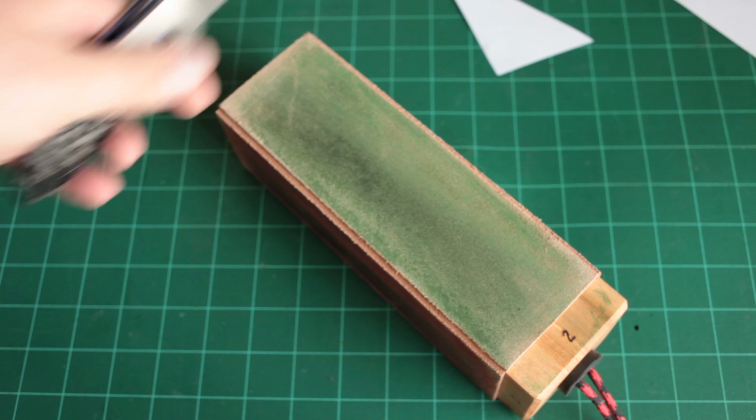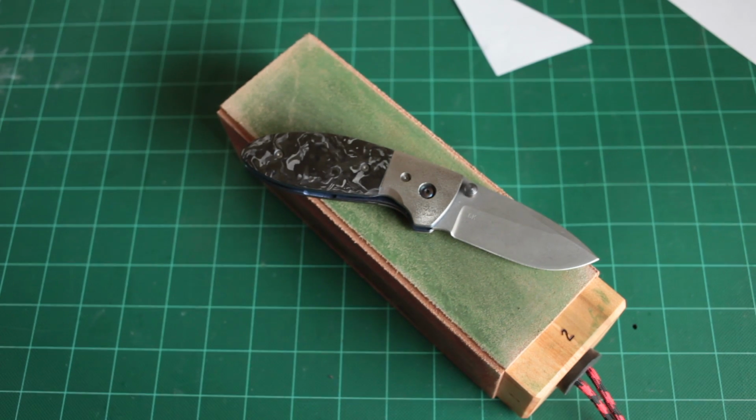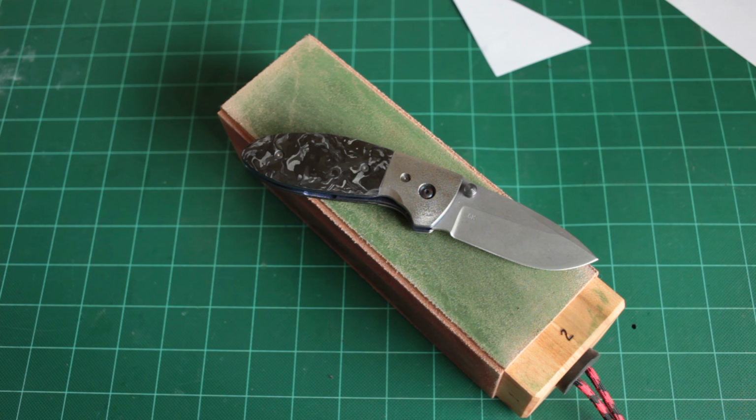So I hope that helps. Just another little tip in my journey on learning how to strop better. I hope it helps you guys, and feel free to ask me any questions you have.